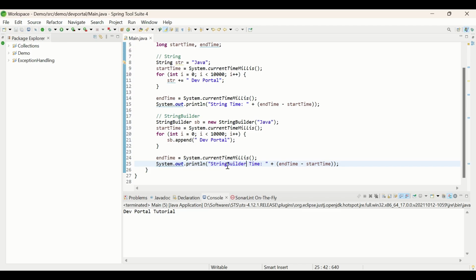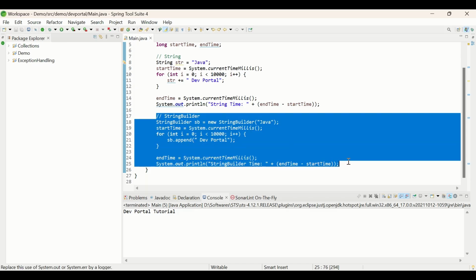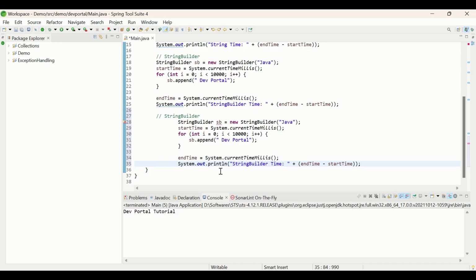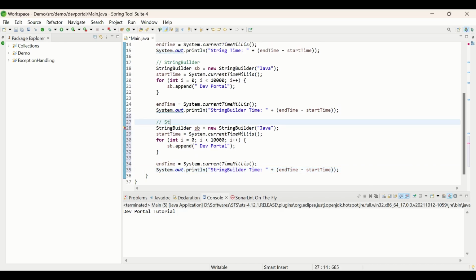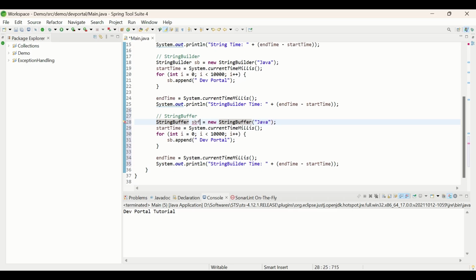One thing, let me tell you that I am not interested in what value or content these objects are storing. What I want to know is how much time they are taking to complete this task or operations. So let me copy this, and now let me do this for string buffer as well. Let me format this first, and here I will keep string buffer. Let me copy this name and paste it here, and this will be sbf, and here also I will change it to sbf, and this is the example of string buffer.